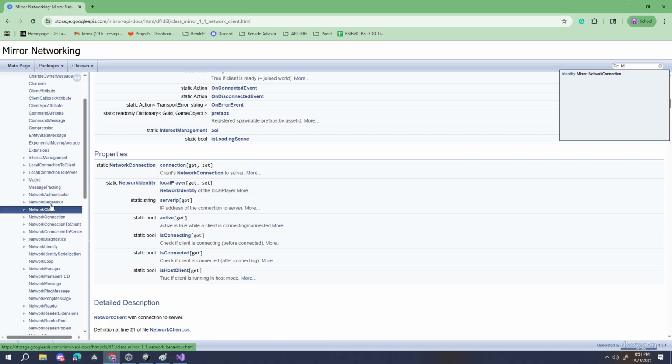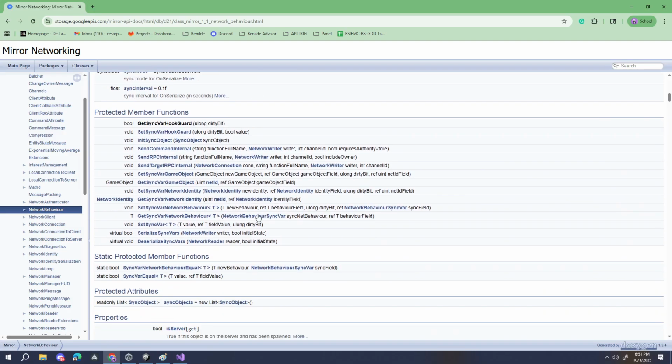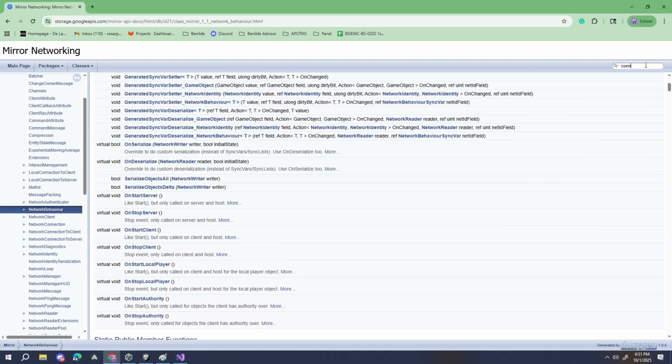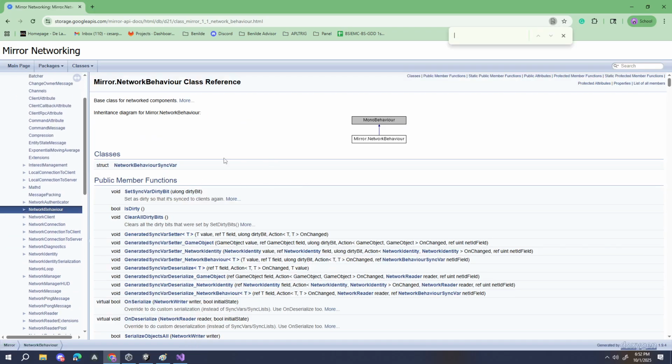Hold on. NetworkBehaviour. I want ID. Ah, wait. Connection ID is under NetworkConnection. And then how do we get NetworkConnection?